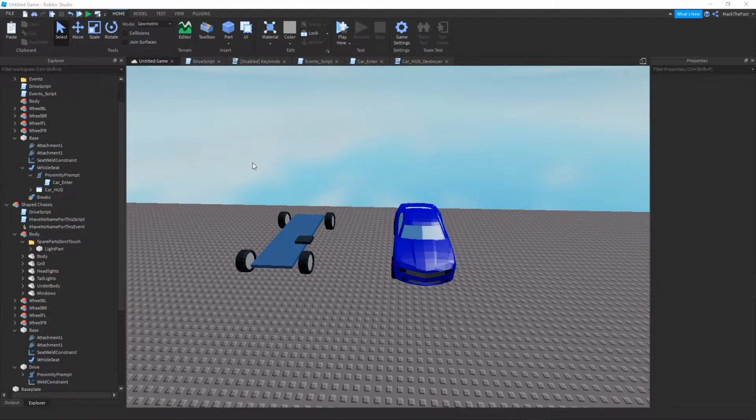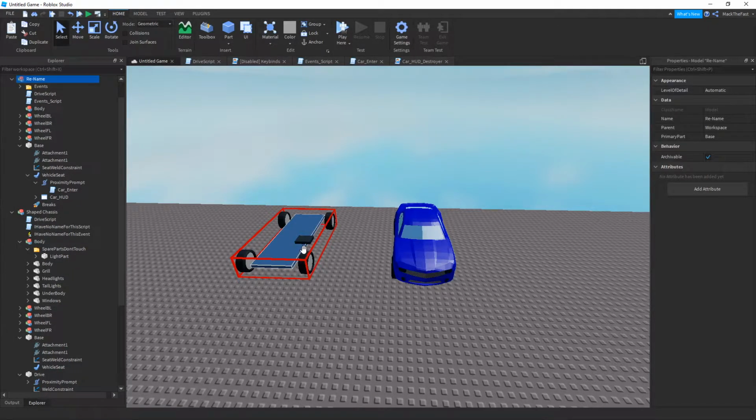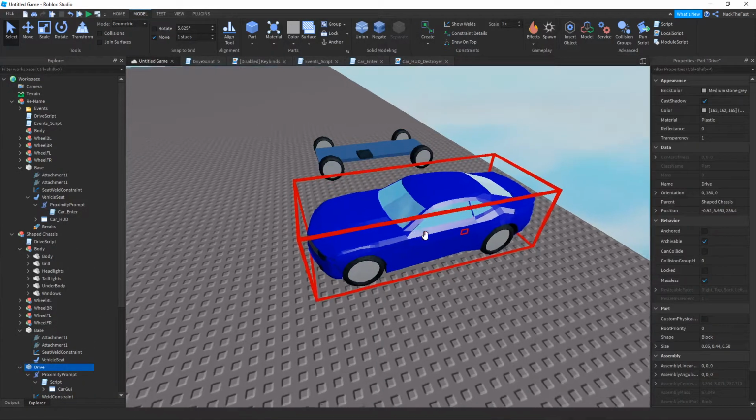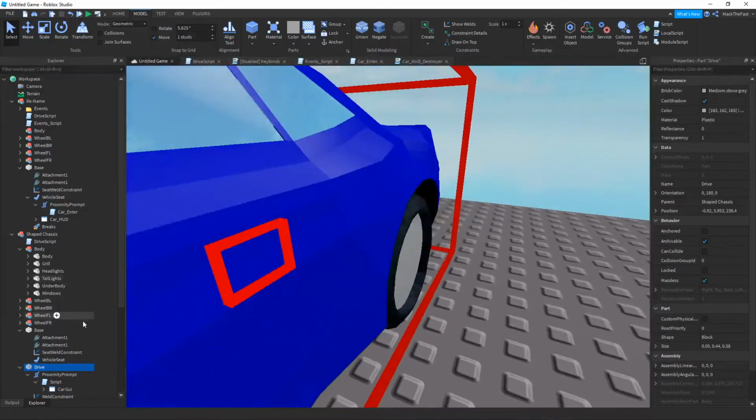Now guys, today we're going to be moving the components of this chassis over to this one here. The reason for that is we are adding headlights to this vehicle. You can keep this chassis over here if you want it to have a body and work the way I make it work. So there's a part here and then you move to the vehicle seat.